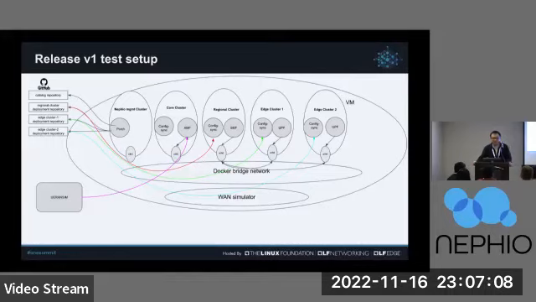So for V1, the scope keeps on changing, so I don't know whether or not that's actually valid. For a while back, we were saying that one of the things that we want to do is to actually automate the setup of the entire 5G core, AMF, SMF, and UPFs. And that should be enough for you to make a 5G call using UERANSIM. If we can do that, that would be great as an ultimate functional test to make sure that all the networking and all the configurations are correct, so a 5G call would actually get through.